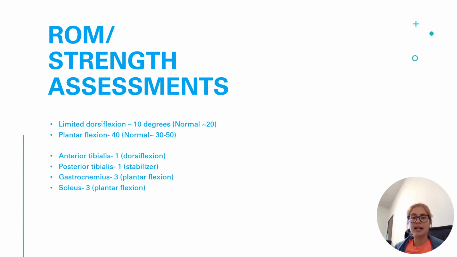So we did anterior tibialis, and on the NASM score, they scored a 1. And this is the primary dorsiflexor, so that is the main thing we're focused in on. We also did see the posterior tibialis score a 1, which is a stabilizer, and it's helpful in inversion, so it would make sense to see eversion if this is weak. And then we have the gastroc and soleus muscles, which are both responsible for plantar flexion, mostly the gastrocnemius muscle, but they scored a 3, so it's good.